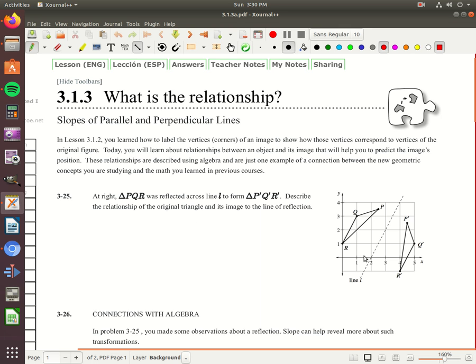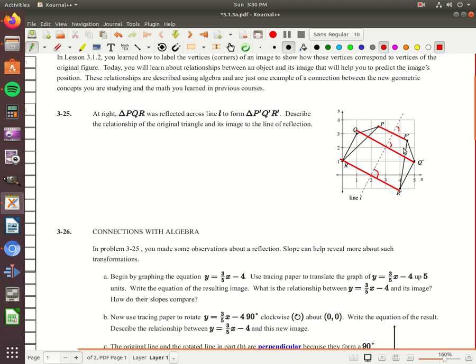There's a lot going on here, but essentially, like we talked about, they go over and down, or diagonally across. If I connect these lines, you can see not only are these lines parallel to each other, but they look perpendicular to the line of reflection, meaning we're getting a 90-degree angle. That's some of what we're going to explore in this lesson, those parallel lines and these perpendicular lines.